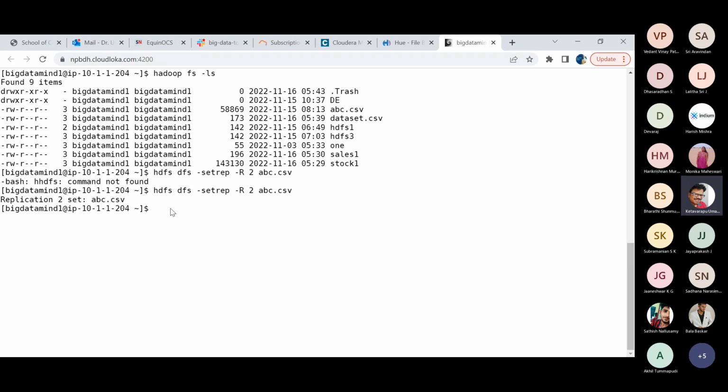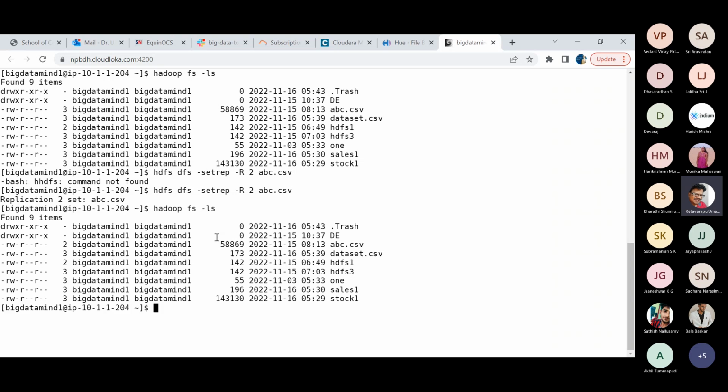Hadoop fs -ls. Now if you observe, I should see only 2 replications for abc.csv, because it is reflected in the replication column. So abc.csv is now at 2 replications only.